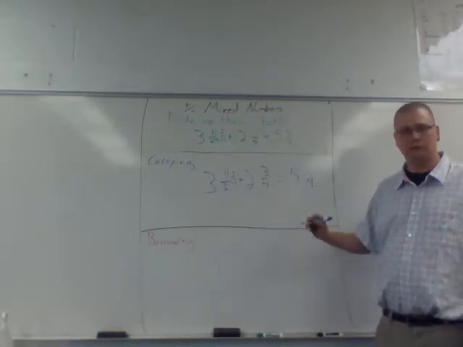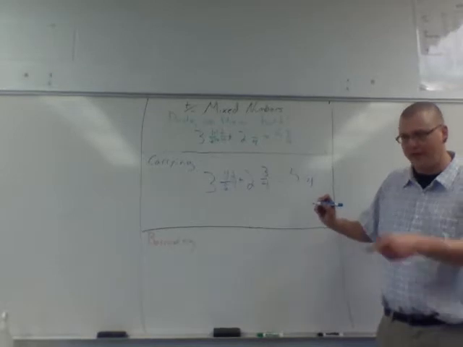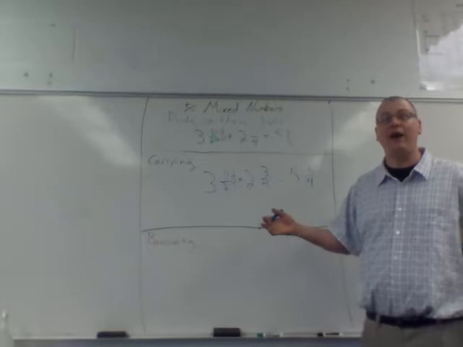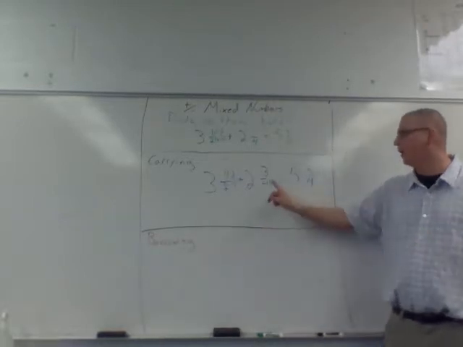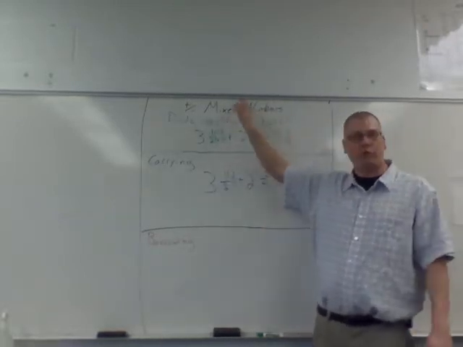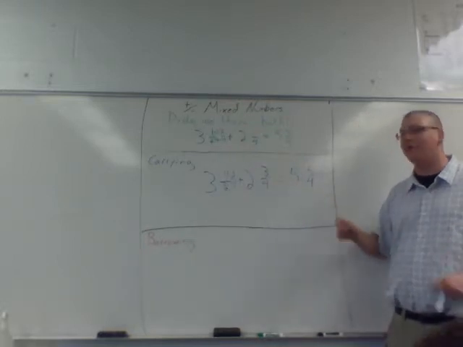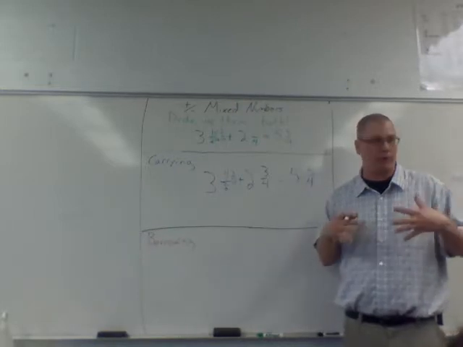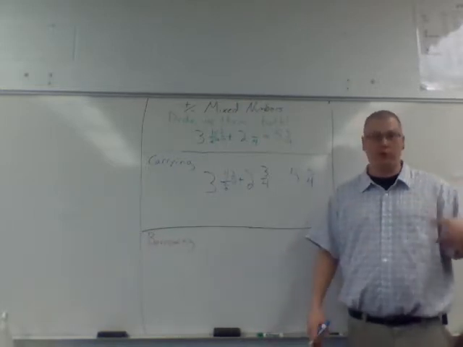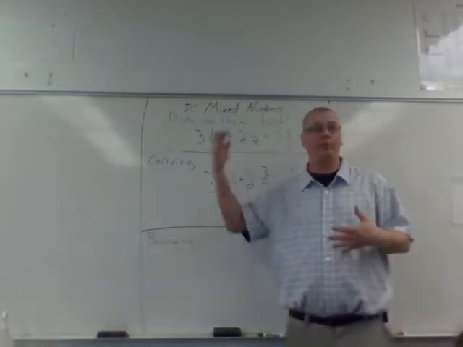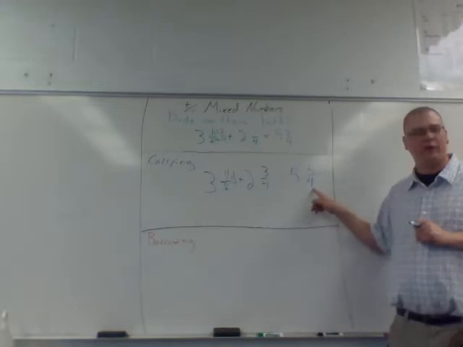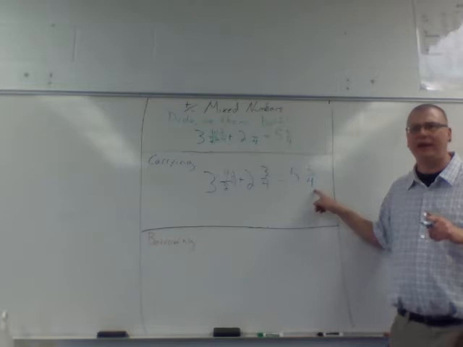2 plus 3? Yes. 5. Glad somebody's awake. Yeah, 5, right? So I've got, of course, we're working with mixed numbers. I've got a 5 and a 5/4, which is a mixed number and an improper fraction. Is it okay to have both? No. You can either have a mixed number or an improper fraction, but I've got 2 different ways of expressing a whole, right? Is there a whole stuck in this fraction? 5/4? Yeah. How do I get it out?